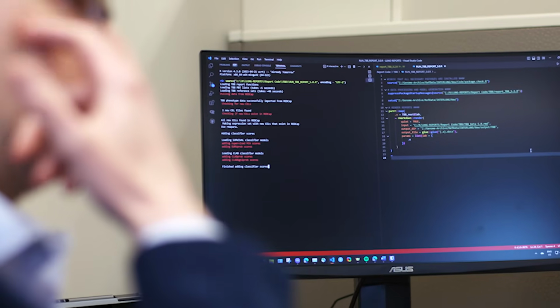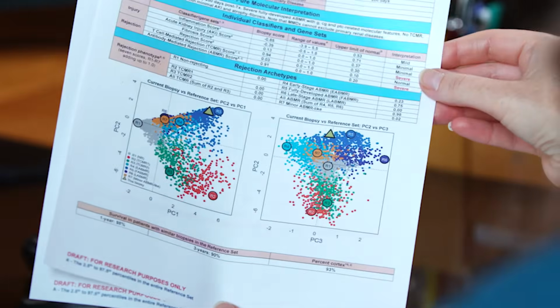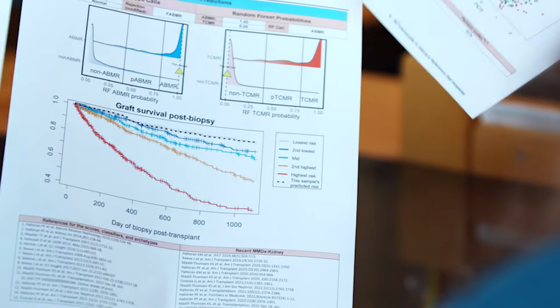One of the most important things with our project is that we build different machine learning algorithms and classifiers, as well as these multi-gene scores. And this is a decades-long process. It's ongoing. It's continually being developed. But through this process, we've taken rigorous steps to make sure that we haven't overfit the data. So we validated all these models to make sure that they're going to continue to provide the appropriate answer when we apply them.